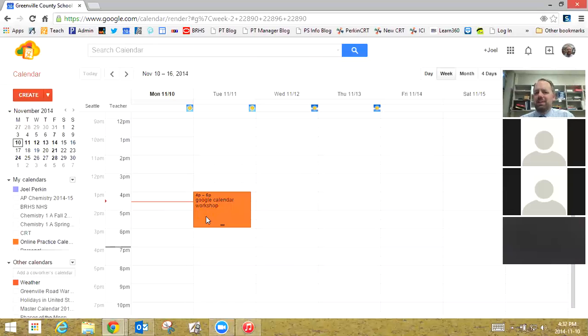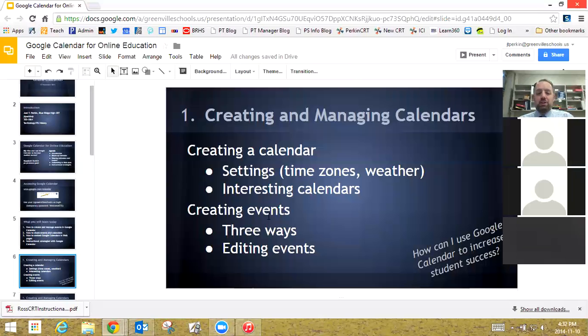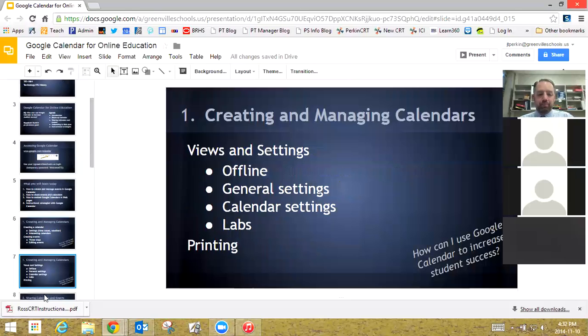And that's one of the great conveniences of Google Calendar, is that you can just drag things around on the screen and it will automatically adjust everything. And if you're sharing this event with other people, if you have invited other people to the event or other people are co-sponsors of the event, it automatically updates on their calendars as well. All right, so we talked about creating events 3 different ways. We talked about editing the events. So let's take a look at some of the views and settings in the calendars.